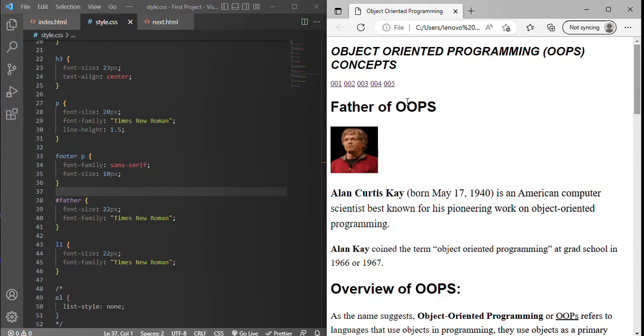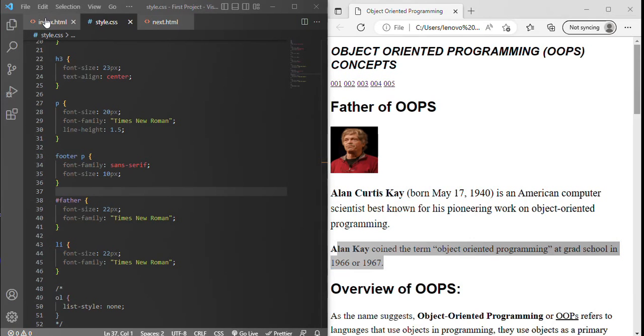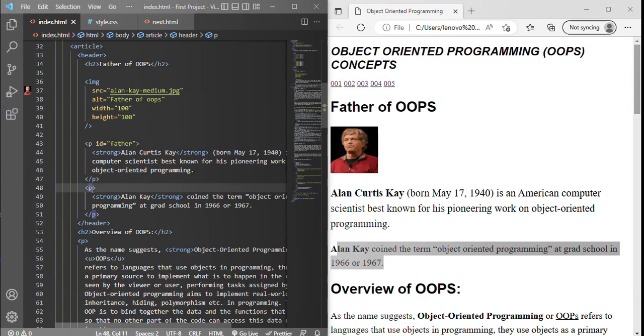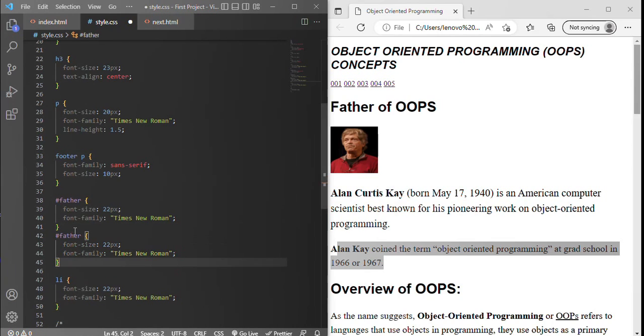If you want to make changes to this para also, for this entire paragraph, you need to make the changes with the same properties as this in an ID selector. For that, we need to use another ID attribute for this paragraph also. For this p tag, I am using another attribute like ln, right? ln. After saving here and going to this, I am copying the same content from here, because we need the same properties. Like, I am using ln over here.